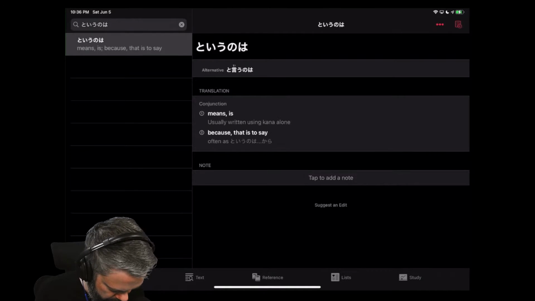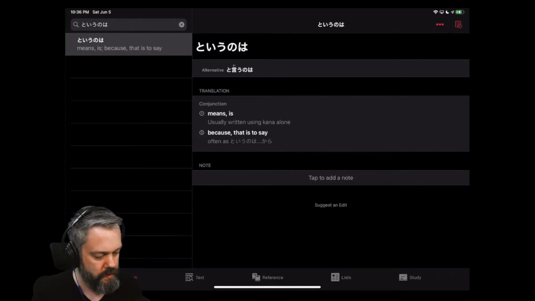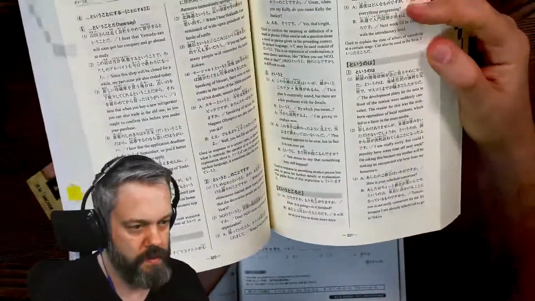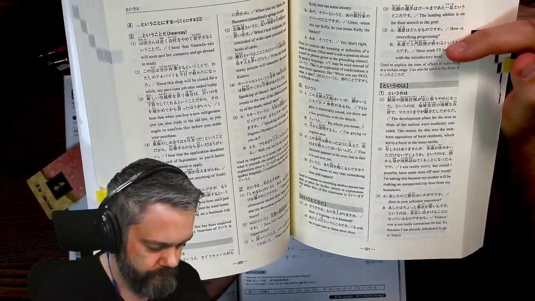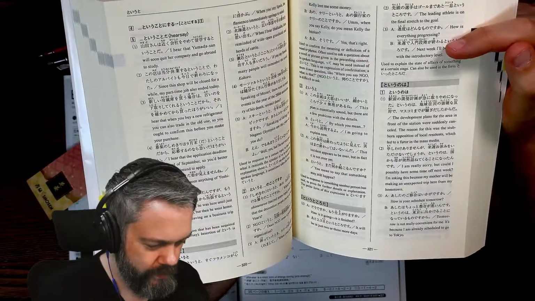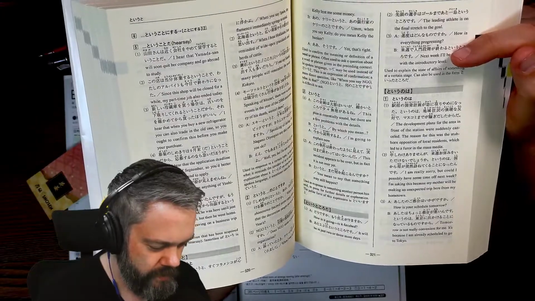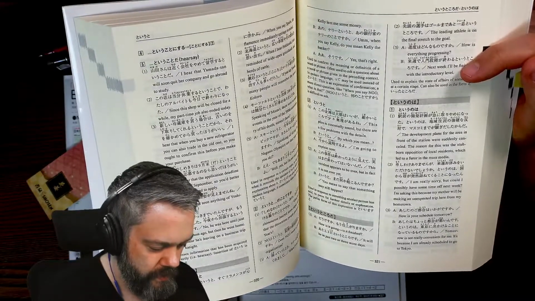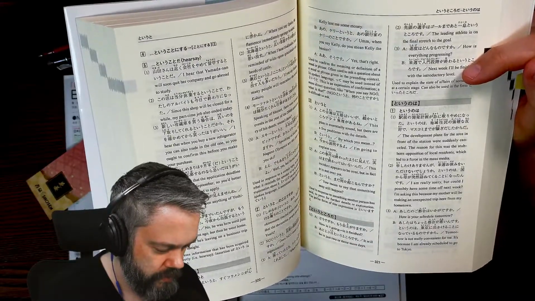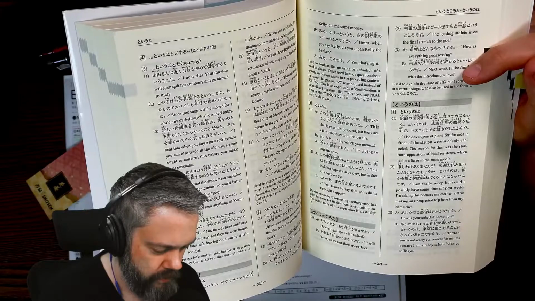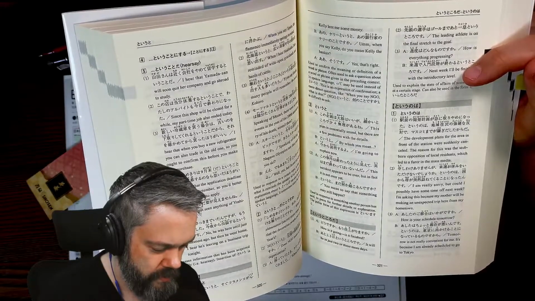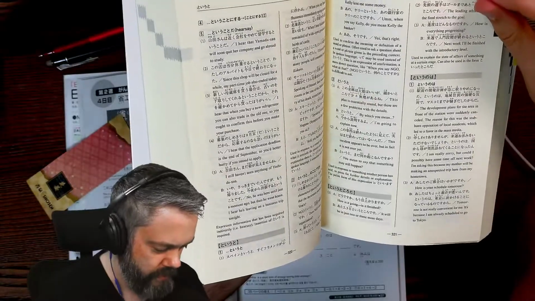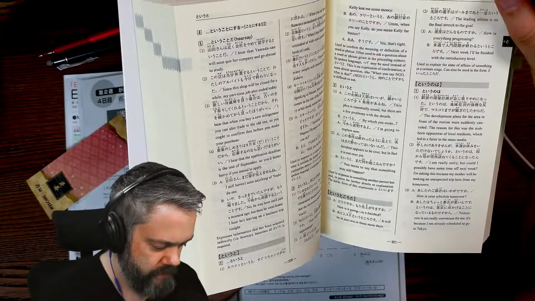というのは。Okay. というのは。Oof. 申し訳ありませんが、来週お休みをいただけないでしょうか。というのは、田舎から母が突然訪ねてくることになったんです。I'm really sorry, but could I possibly have some time off next week?